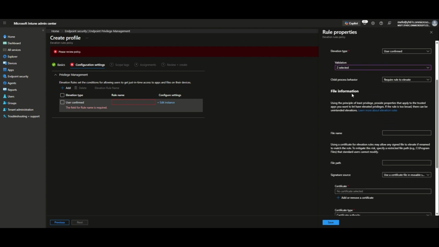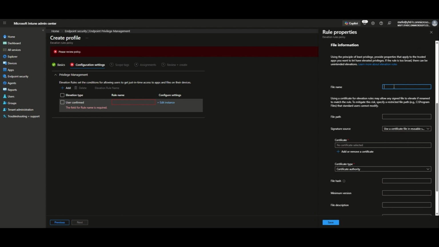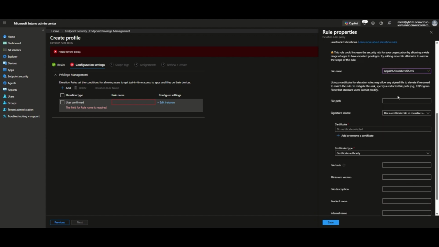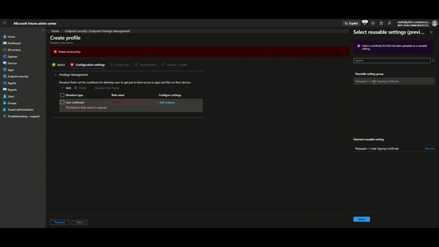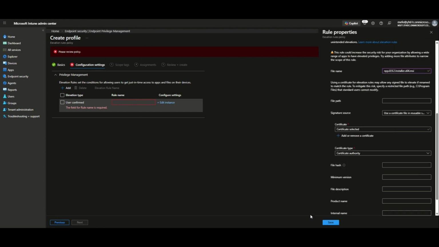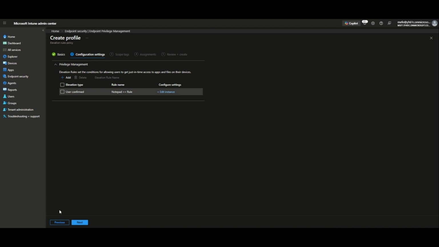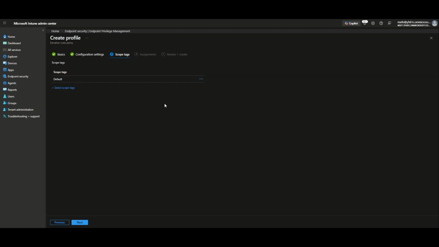Scrolling down to File Information, I'm typing the full file name. For the signature source, I'm going to select Use a certificate file in reusable settings and click Add certificate and select the Notepad sign-in certificate, and select certificate type Publisher, and click Save and Next.